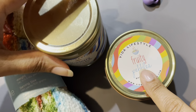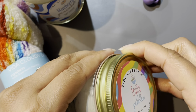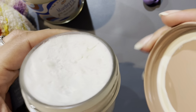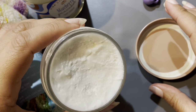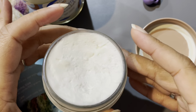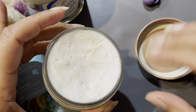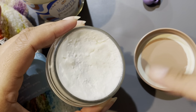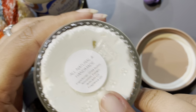But the Fruity Pebbles, if you've ever had Fruity Pebbles before, the moment you open this, it's literally the cereal in a body butter. It's really crazy. Never have I had a body butter or a lotion or anything actually really truly smell identical to what it's supposed to be according to the label. This is Fruity Pebbles creamed up. Don't know how she did it.